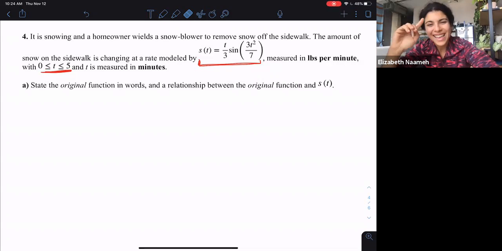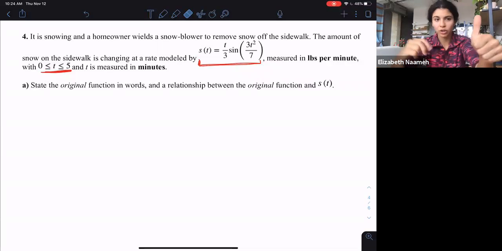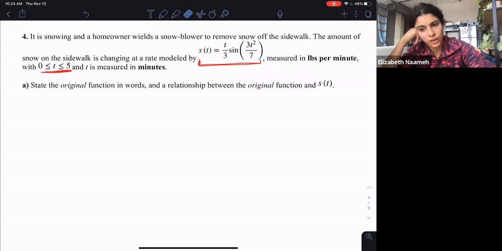think before you answer. Is this the original function or is this the derivative? Nobody speak. Think. Look at the question. S of t, is this the original function or is this the derivative? And if you're clever, you'll tell me 2 reasons why. You'll give me 2 pieces of supporting evidence from the question that tell you whether it's the original or the derivative. Read it very carefully.